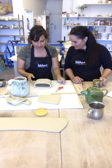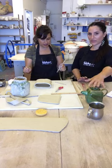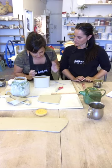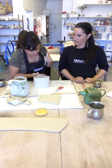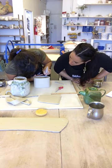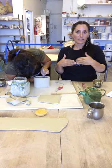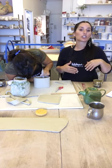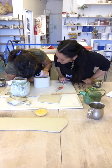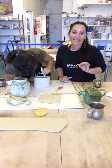Okay, so now I'm going to leave it as an oval, and I do that even for this big shape, even if I'm doing a mug. And then I'm gonna lift it this way. I wish we could get in there. I'm gonna move the clay from the left side to the right side. She's smearing with the wooden knife the overlap of the clay onto the other side. Smearing, like cream cheese on a bagel. You can't really see the seam anymore because she's smearing with that rounded edge of the wooden knife tool.